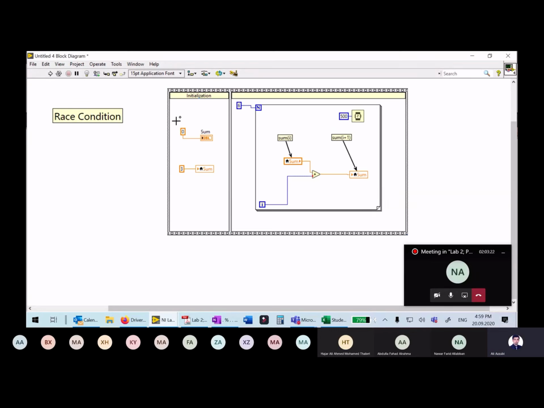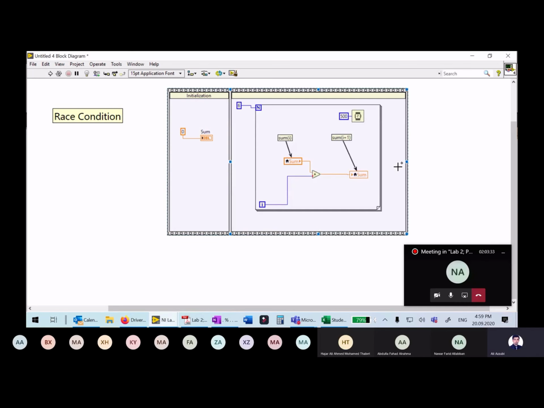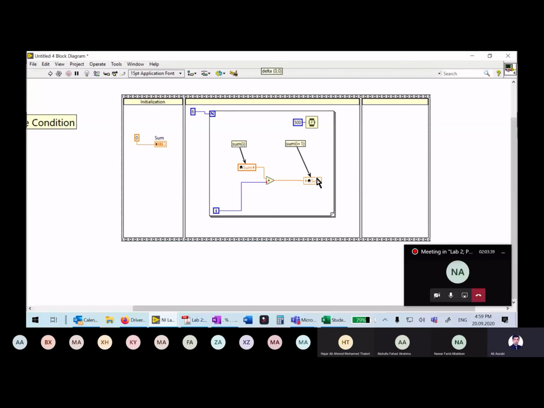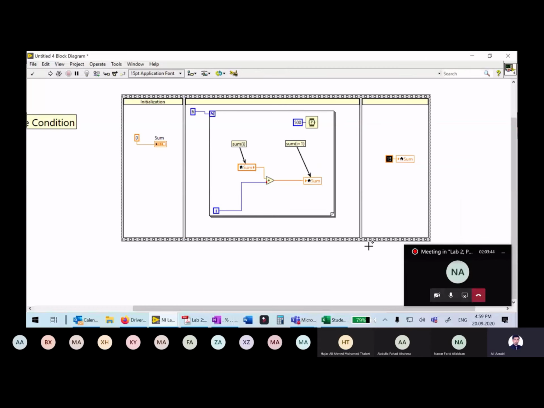Here, for no reason, I want to write two different values, so I'm going to delete this one. Sometimes after we finish all of the process, I have to add a final frame, which is to wrap up my variables. You have to zero your variables like this.